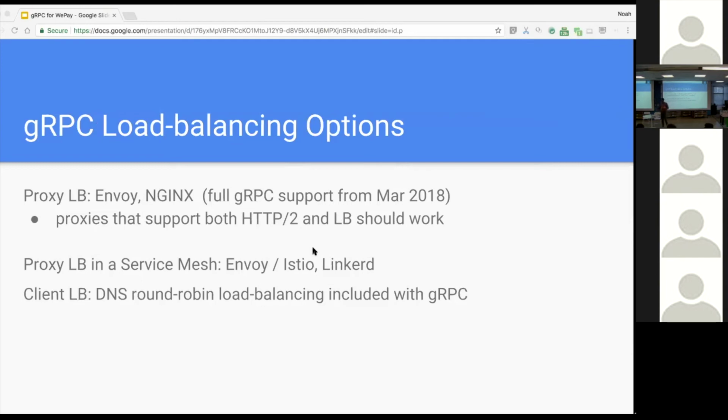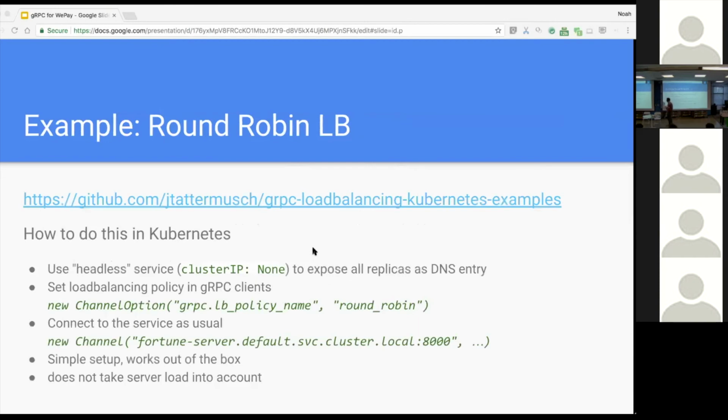Okay. If you want to use this in a service mesh model rather than just a simple proxy load balancing model, Envoy working with Istio is one common deployment, as well as Linkerd, which you mentioned earlier. Those are also great. Sorry? Oh, excellent. Conduit. Okay, I'm not familiar with that, but yes, there are certainly others. Client load balancing, as I mentioned, gRPC provides DNS round-robin load balancing if you just want something that works right out of the package without having to install yet another solution. But like we said earlier, that's limited because you don't really get the full benefits of load balancing.